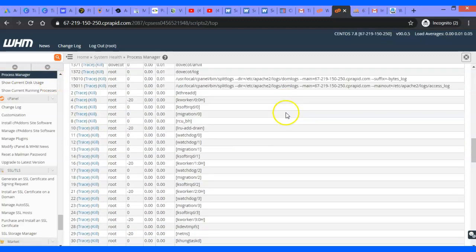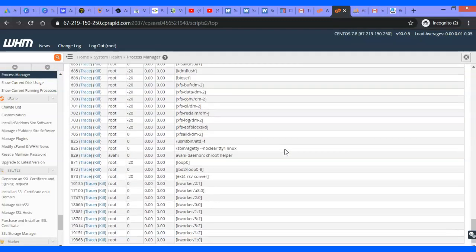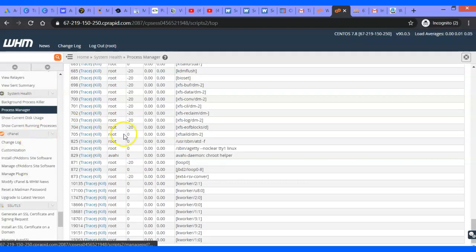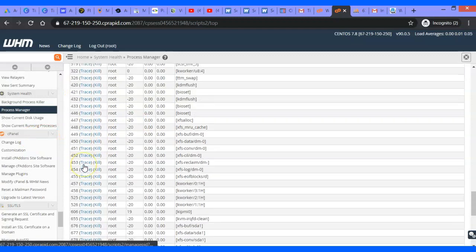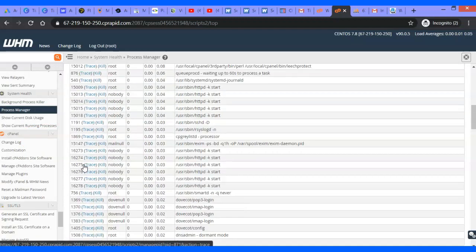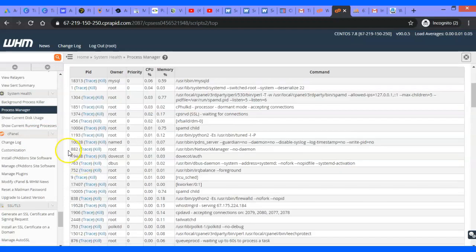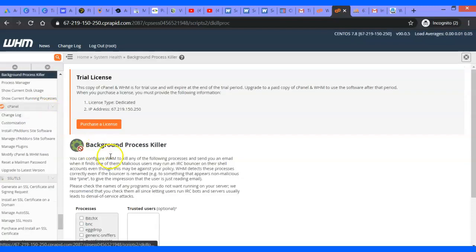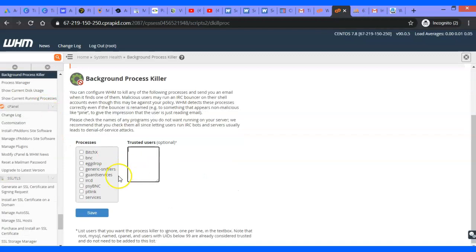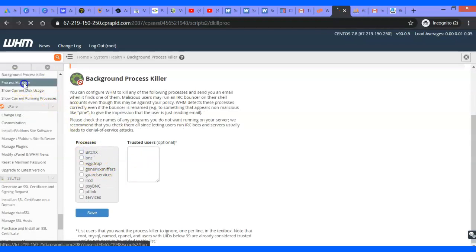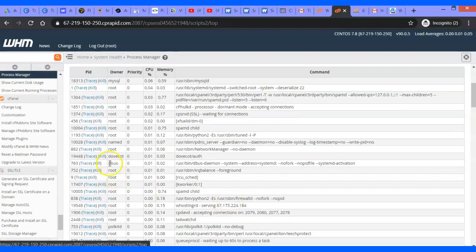Over here, all the processes that are running on the server are listed, and you can kill them too. In the previous one, you would have to know the PID, the process ID. Anyway, you can do the process killing right here by clicking this kill link.